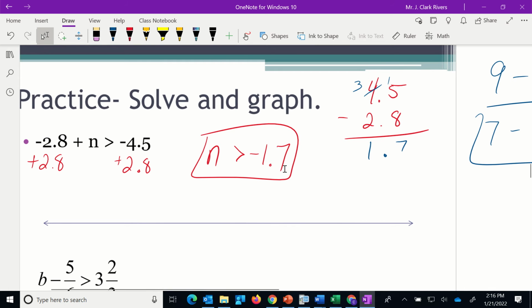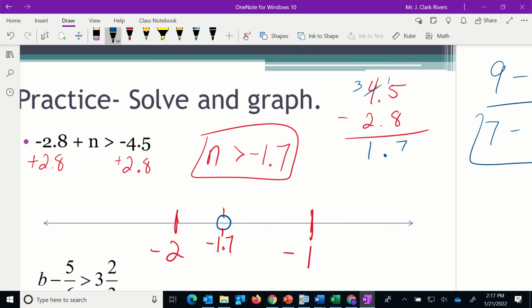Now, negative 1.7. Who can tell me what two numbers this is between? Quinn. What two integers, I should say. Sorry. Negative. No, that's not an integer. You're close. Negative 1 and negative 2. All right, it's important that you realize what two integers you're between. Now, Quinn, negative 1.7, is that a bit closer to negative 1 or a bit closer to negative 2? Negative 2. So let's put an open circle a bit closer to negative 2. And let's also label this as negative 1.7, so that way everybody knows where we're at.